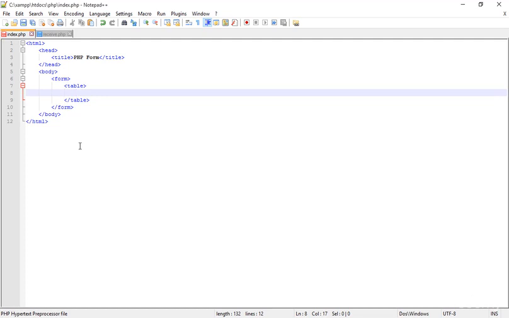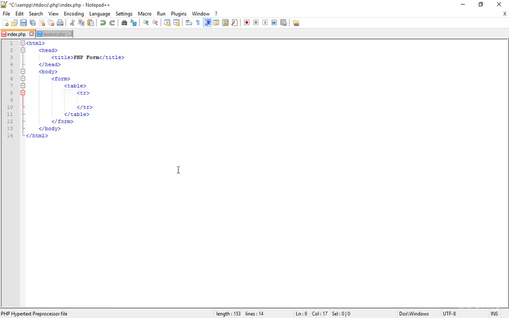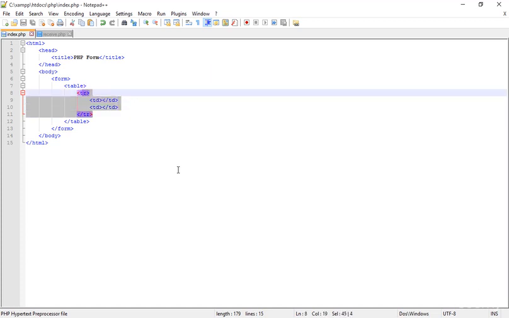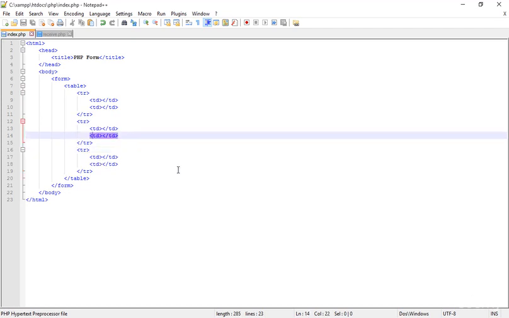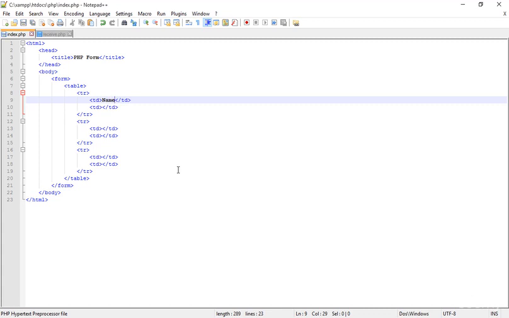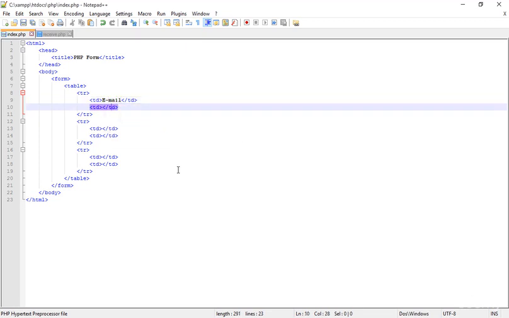So I'm creating the table tag. Here I'm adding a tr, and inside this tr I'm putting two tds. In this way, duplicate it. Now just copy this tr and paste it. I just created 3 lines. Perfect. Here I'm typing name, or username, whatever, or the email address is more preferred, because I just want to teach you simply the login panel.